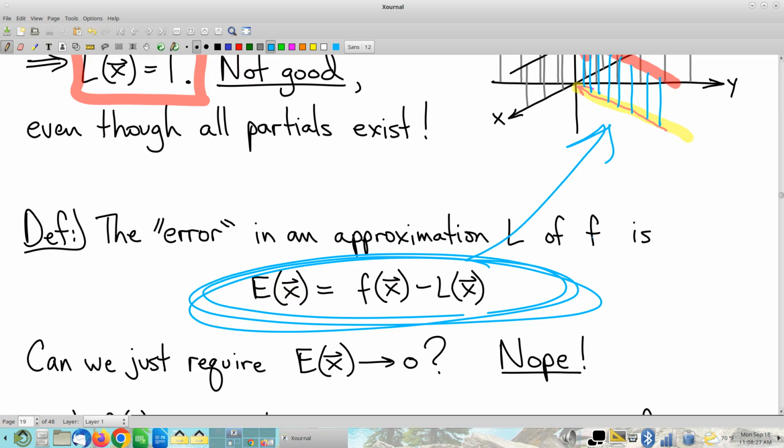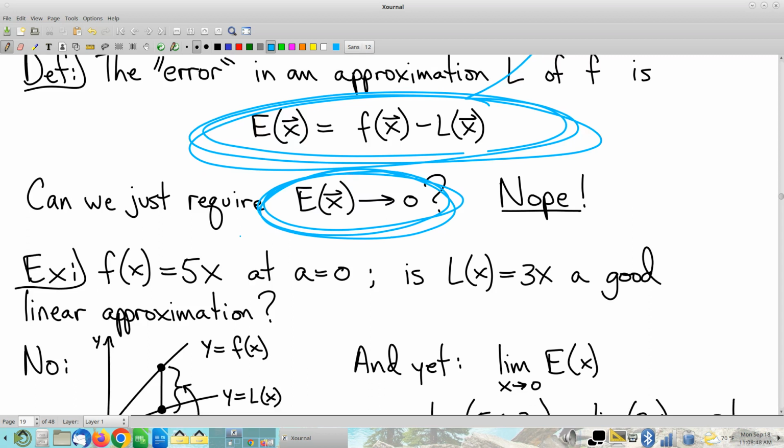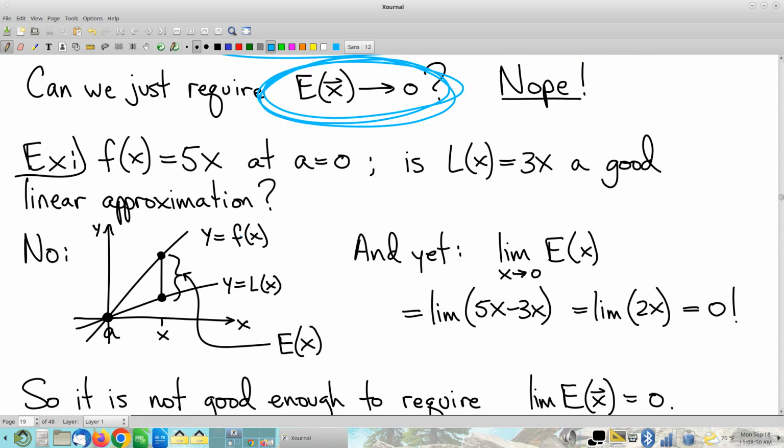And a lot of students, when they're first getting started, are tempted by this idea that, look, error is the bad guy. If the error goes away, isn't that a win? It's very tempting to think that, hey, no error, no problem. And it's not good enough. It's really not. Check this out.